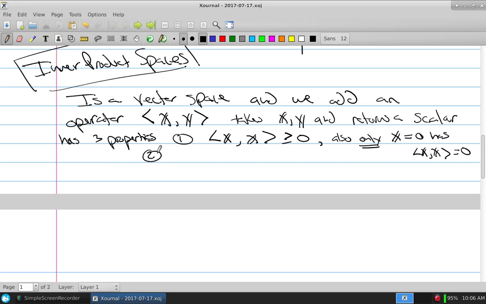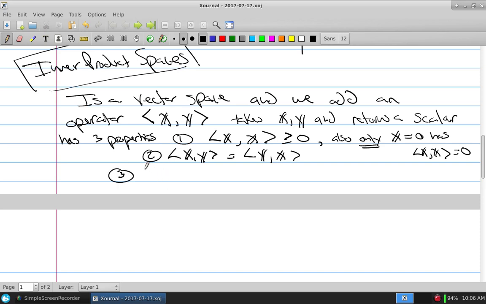The second thing that should happen is that if I take the inner product between x and y, it should be equal to the inner product of y and x. Now, if I take an object with itself is how I get lengths, but an object with another object tells you about the angle in between the two. So if I say, hey, x and y have this angle, should that be the same thing as saying that y and x have this angle? Yeah, so it should be commutative. If I compare x to y and say how much they share, it should be the same thing as saying y and x, how much do they share? So it's going to be commutative.